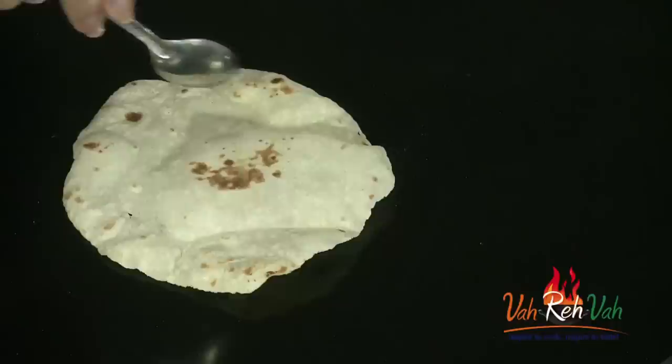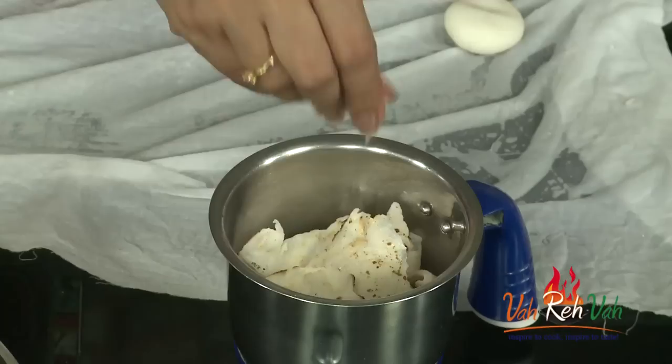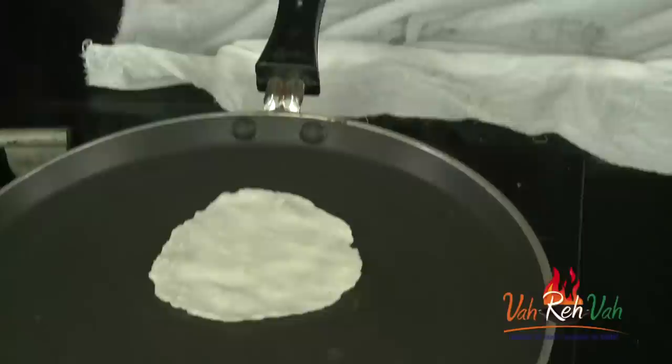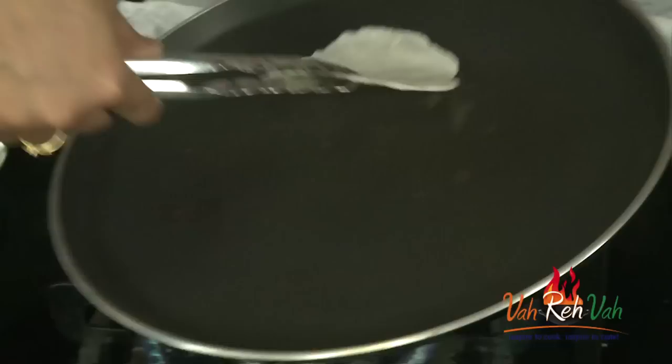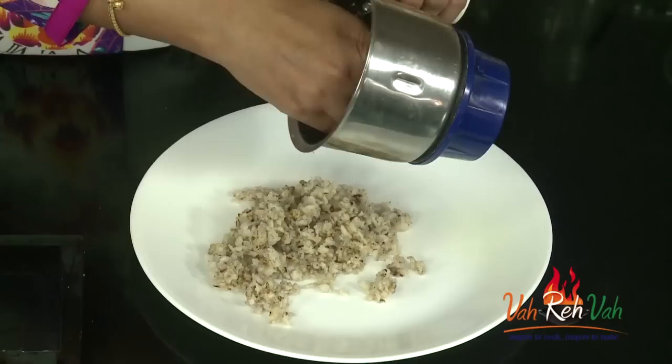Just keep this aside and while it is still hot, put some ghee on top and immediately tear it into small pieces or put it in a blender. This is hot so we cannot handle it directly — the best way is to put everything in the blender and blend it very fast. Add some cardamom powder for flavoring and a little sugar.